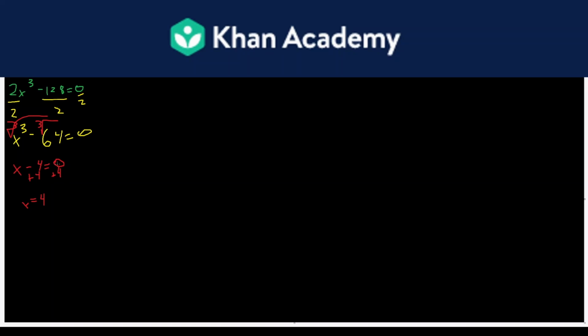But that's only one solution out of three, because we can tell by the degree here. So we can use synthetic division to find the other imaginary roots. Since we know 4 is a solution, we can use this in the little box here. We bring down the equation: 2 is the cubed, then there's 0 for the squared, 0 linear, and negative 128 as a constant.